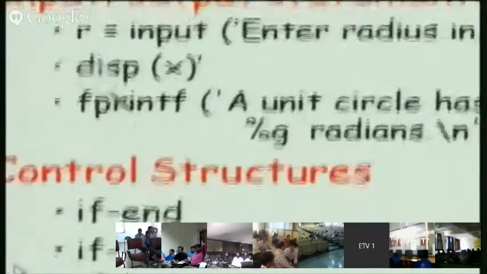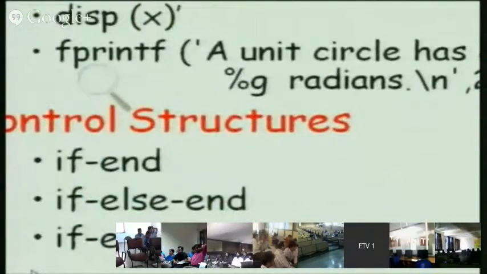Then these are the syntax for some control structures. If structure: if this is so, this is the result. Or if you want else, then you put else also, but there should be an end after all control structures. If you have nested ifs, one if after another, a third if, then you will have an else if in between: if, else if, else, end. We can have multiple else ifs.